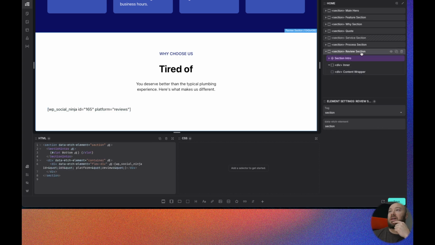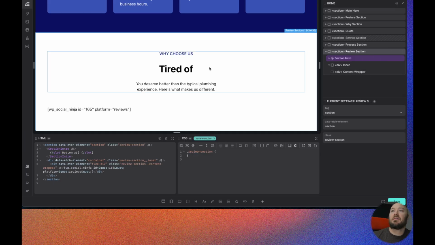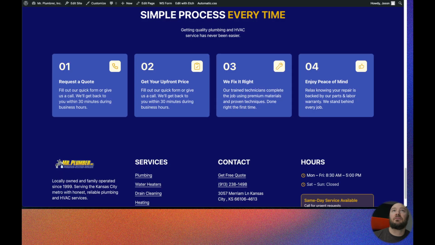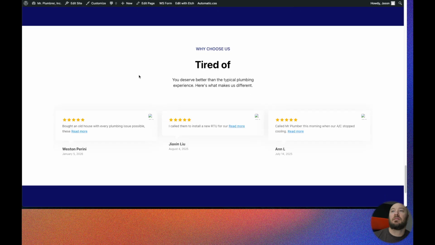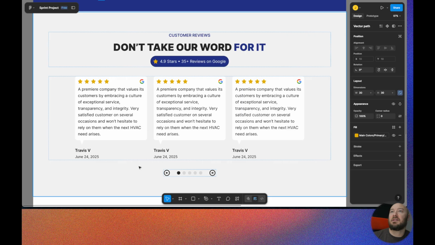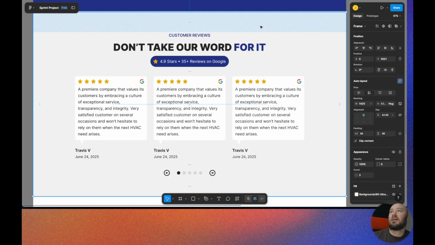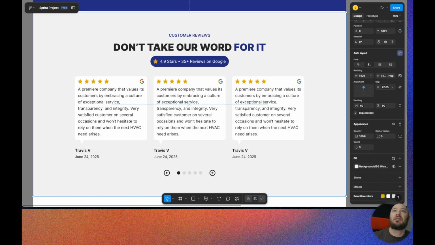Let's go ahead and BEM this. Right click, create BEM classes. All right, I'm going to click save. And if we go on the front end, we can see we're getting that in there. It's not perfect because it's trying to add in an image that is not actually available, but we're getting the general gist of it.